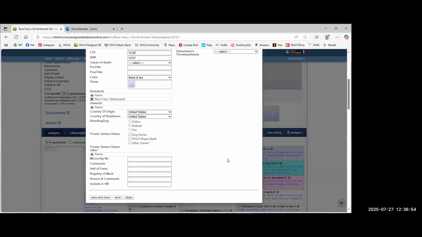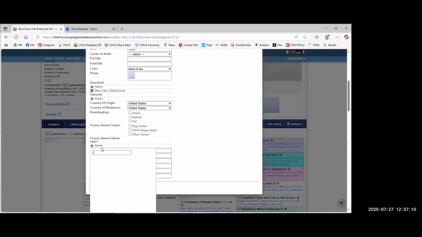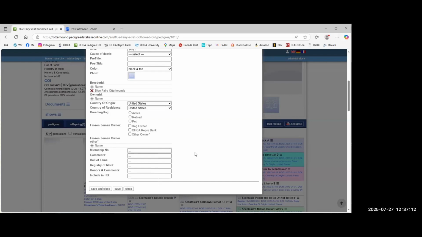So if I do not own the dog, but I do own frozen semen, how do I put it in the database? See it right there? See that plus, frozen semen owner, other, name? That's where you put it. But again, if I don't own the dog, who would make that update in the database? Me or the owner? No, I think you could still do that yourself.